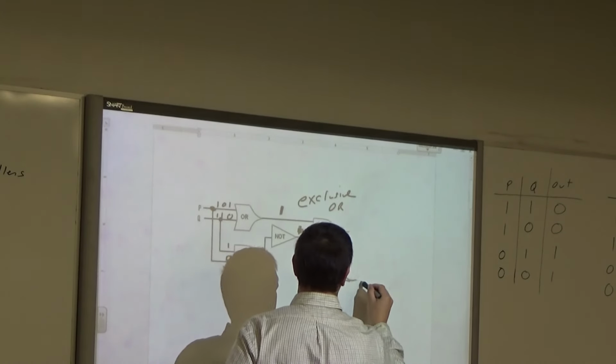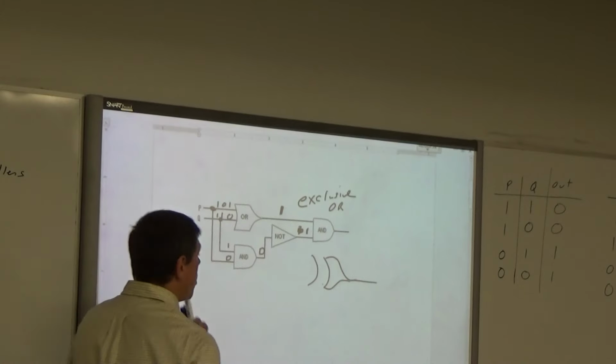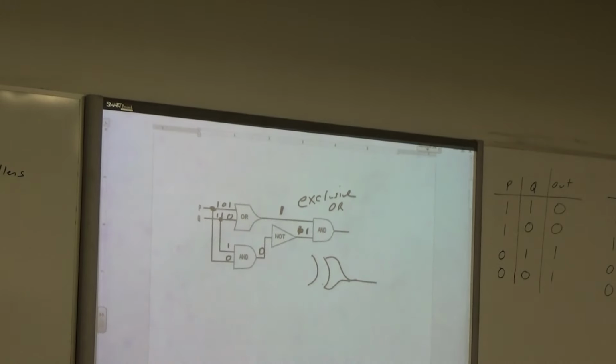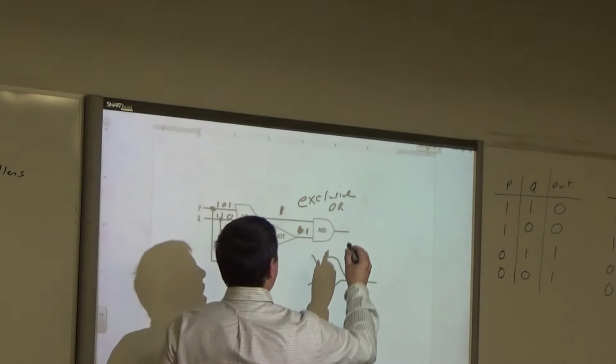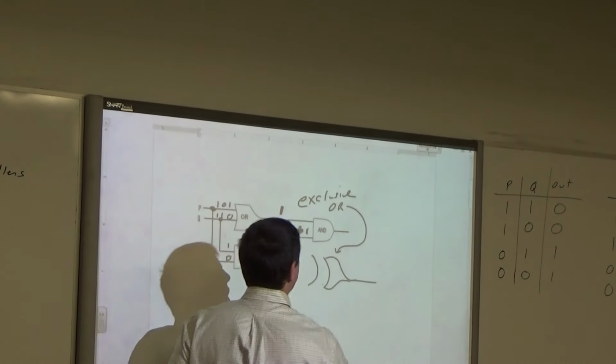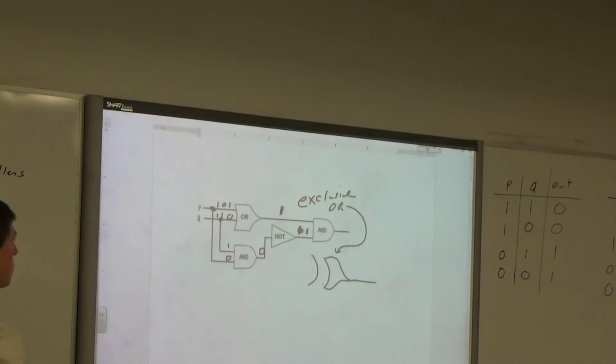So, for those of you that are going to take a secondary course, and most of you are probably in computer architecture, you might see this where there's a line behind it. That's actually the shorthand for writing an exclusive OR. And believe it or not, they actually make circuits that are condensed versions of these things, just to make it easier because they're so frequently used.